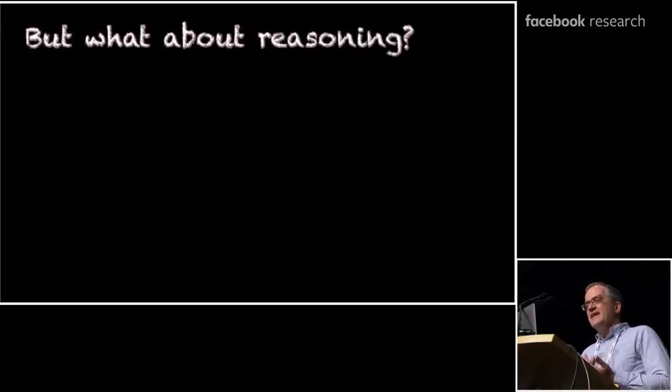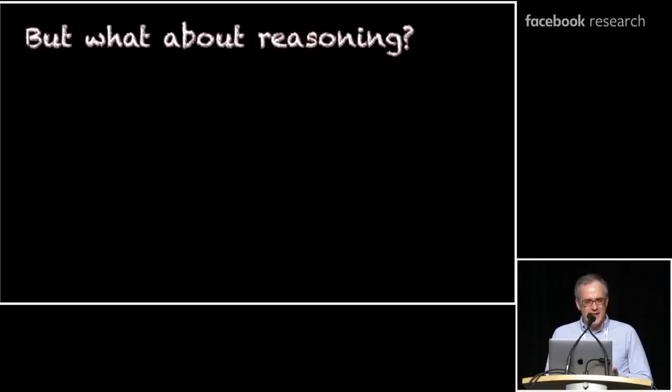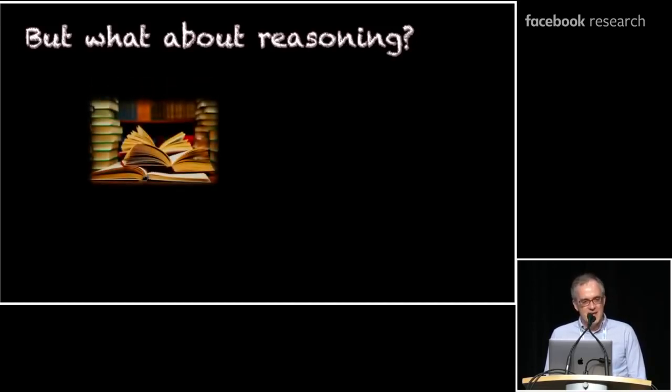So the question then is, what about if we'd like to have artificial intelligence systems that can be used for reasoning? What about tasks that require more deliberate, conscious, and explicit thought? Arguably, in the early decades of AI, these were actually the kind of tasks that people thought about most. So those might be a reading comprehension task, but not one like some of our current question answering tasks, but instead ones like a middle school reading comprehension task, where you actually have to understand the interactions and relations between the characters and events.